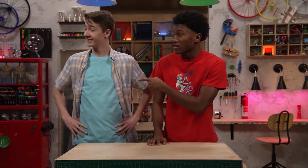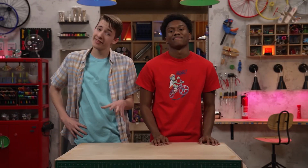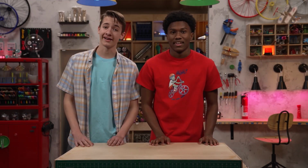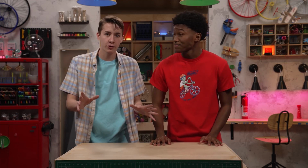We're talking about faith, which is trusting in what you can't see. Even when things fall apart. Especially when things fall apart. Like in today's story. Are we spoiling the story? Well, there's a giant shipwreck. Yep, we're spoiling the story. It's pretty crazy. Waves bashing everywhere, timbers cracking up and snapping apart.